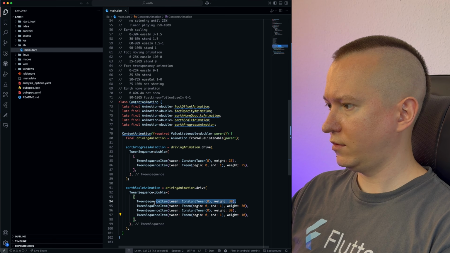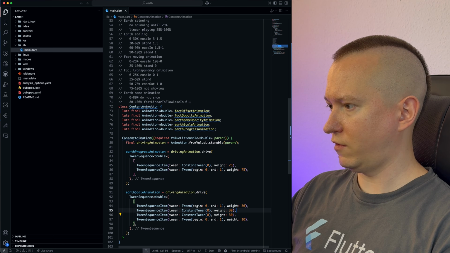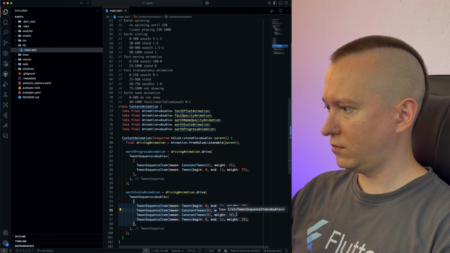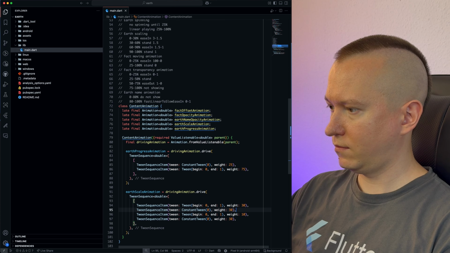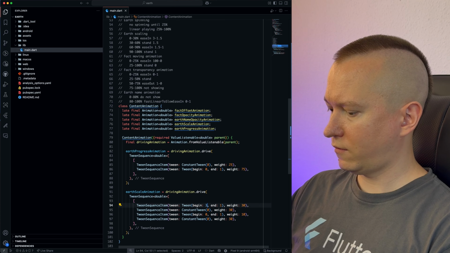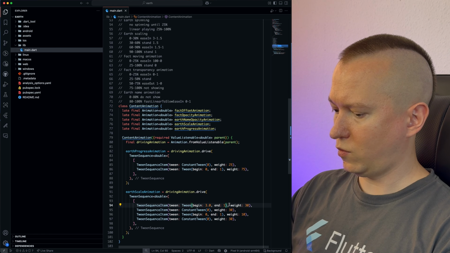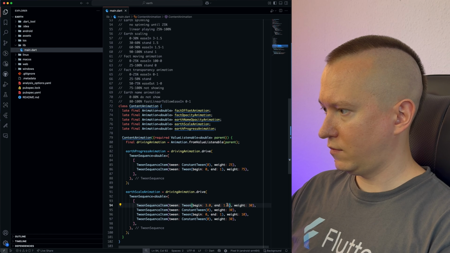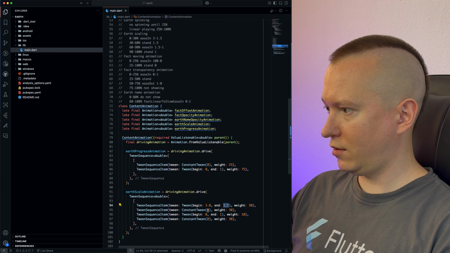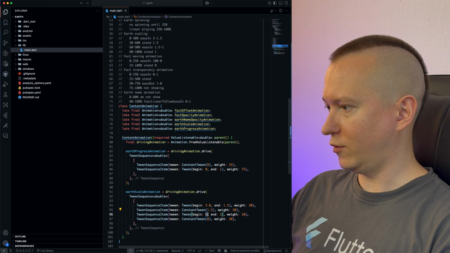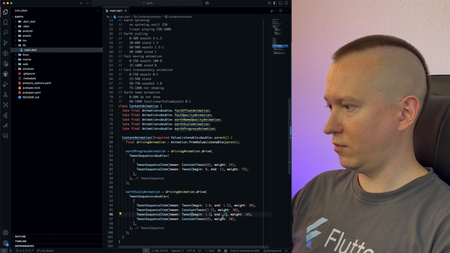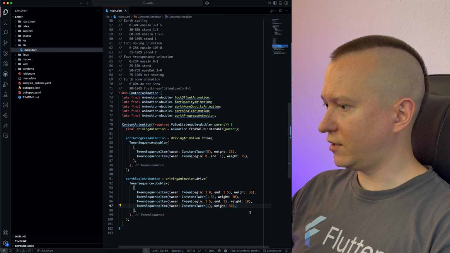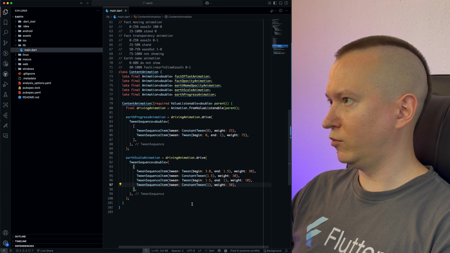And in our case, it's better to change their positions. So from 3 to 1.5, then we have a constant tween with this value, then we scale from 1.5 to 1 and finish with a simple 1. The next animation that we have here is the fact moving animation.